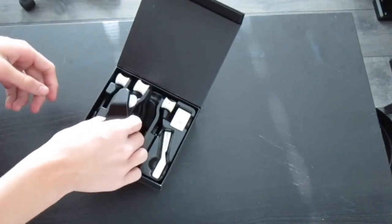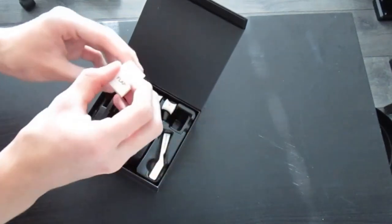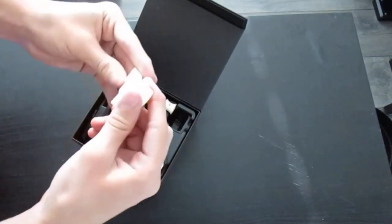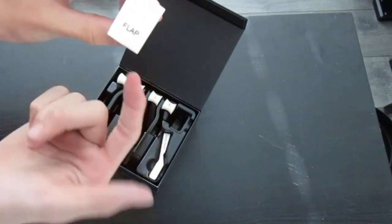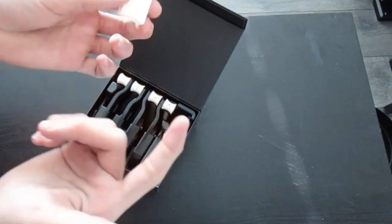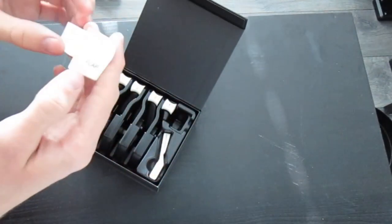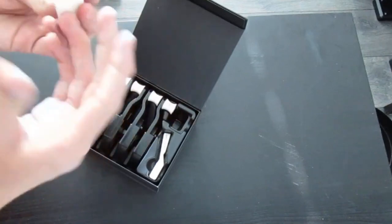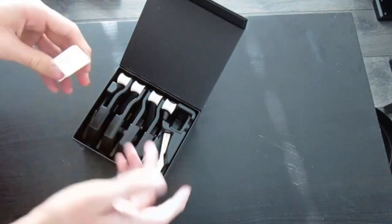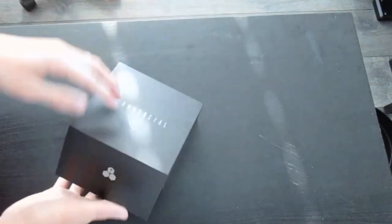So we're going to take that out and put it back. Let's check out the flap lever. The flap lever is a small thing — you just drop it down to whichever setting you want. It's pretty basic here, no buttons, nothing. But this is still a really nice add-on alongside the speed brake and flaps, and it can help out with the experience. We'll close that and bring in the General Aviation levers.